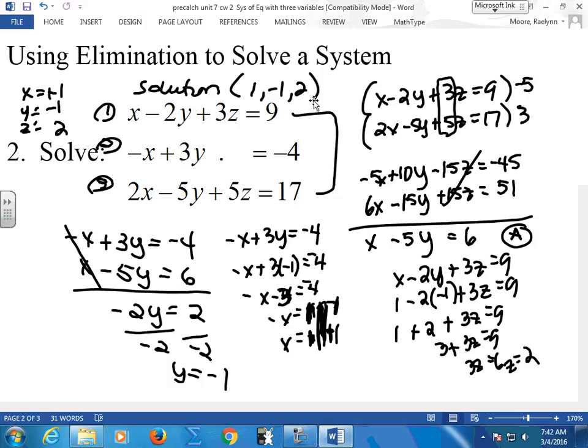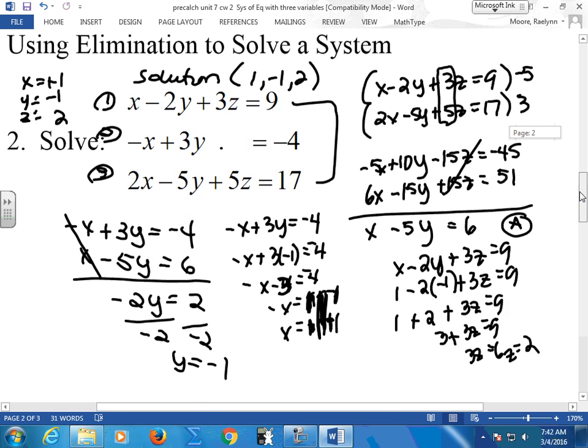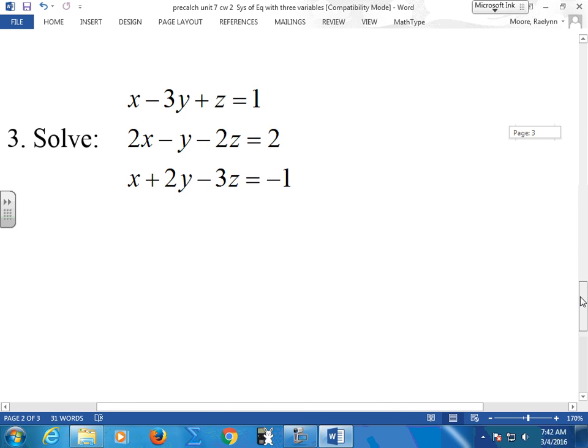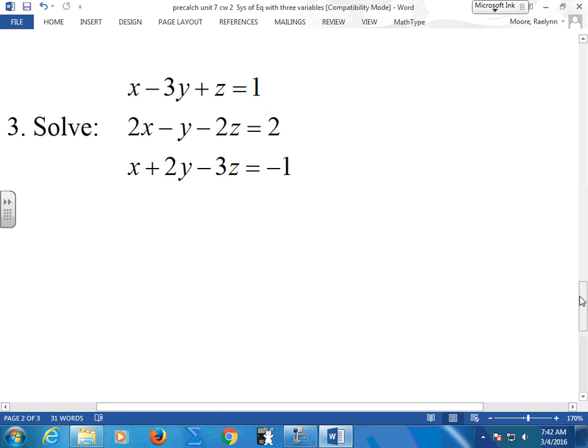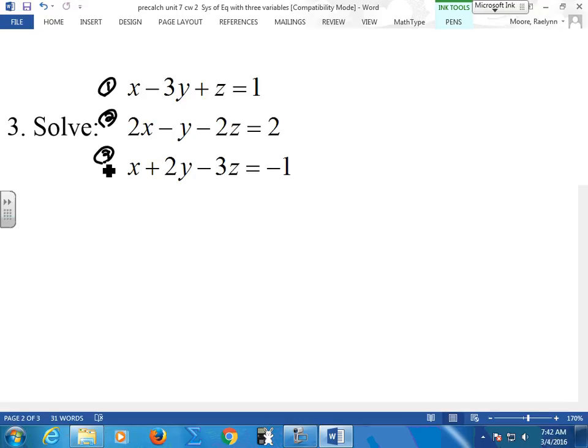Good. Okay, last one. Last one's a little trickier. Again, we have three equations. And this is where it's a little tougher to check your work as well, because it's up to you which two you combine to eliminate one. You may not do the same as me, you may not do the same as your friend sitting next to you. It doesn't mean yours is wrong. You just will come out with the answers in the end.